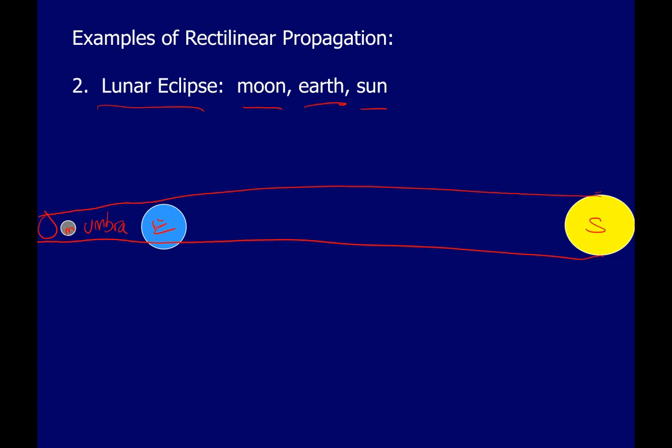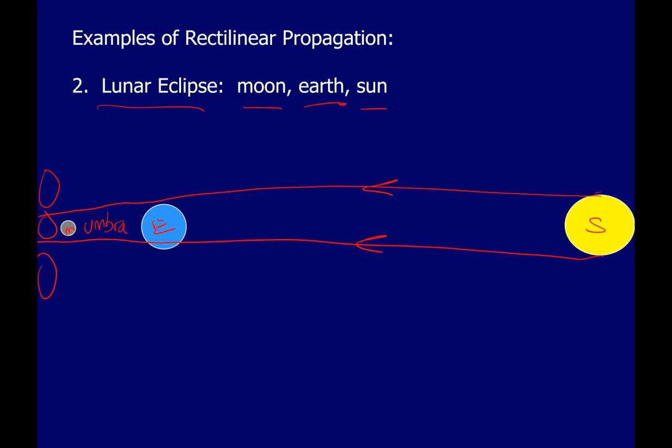Now, there's still penumbras, but we don't really need to draw them and confuse the situation here, because if I drew those extra beams, you'd find that they're like here and here, there'd be a penumbra. There always is going to be one on the top and the bottom when you do that. So that's what a lunar eclipse is. So you'll be asked basic questions, even multiple choice questions, the lunar eclipse versus a solar eclipse.